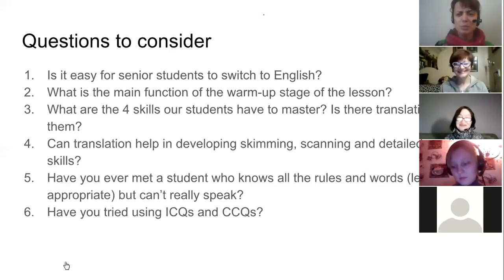Is there translation among them? No. So while translation is not always harmful, damaging, it's not a requirement. There's hardly a student who will have to translate something. They mostly need to speak, to write their emails, to maybe answer some phone calls, but not translate things for people. Otherwise, they would be getting some professional education. So someone said that it helps with reading. If we remember the types of reading that we are working with, that would be skimming, scanning, and detailed reading. Can translation help with that?